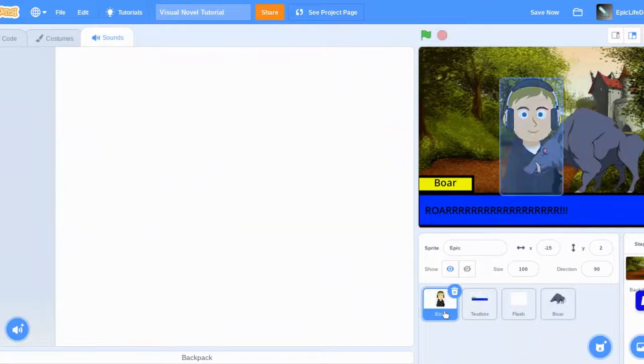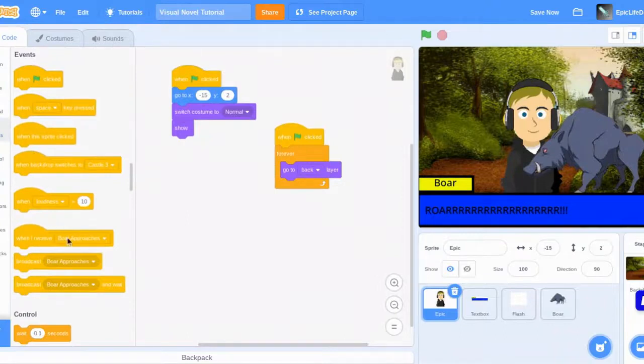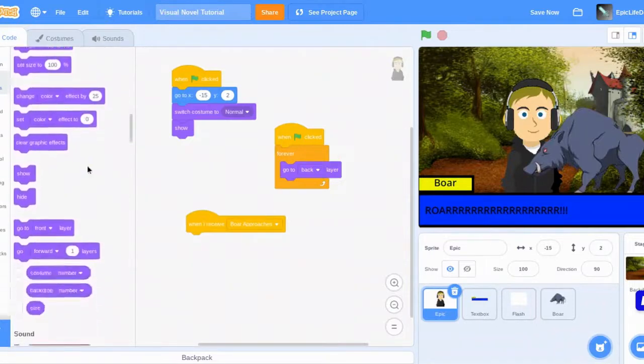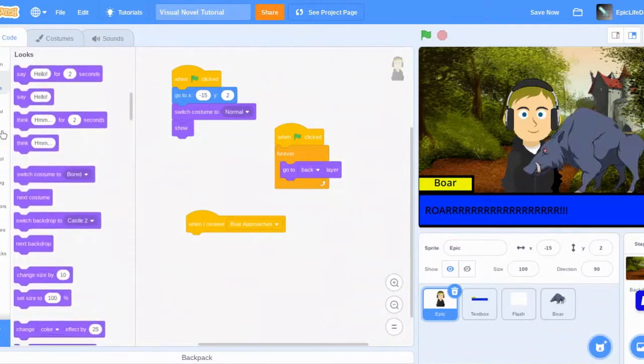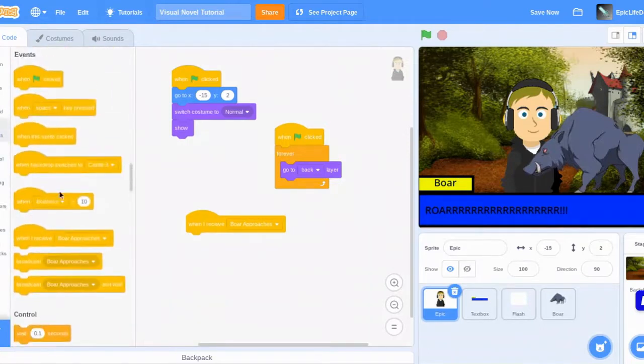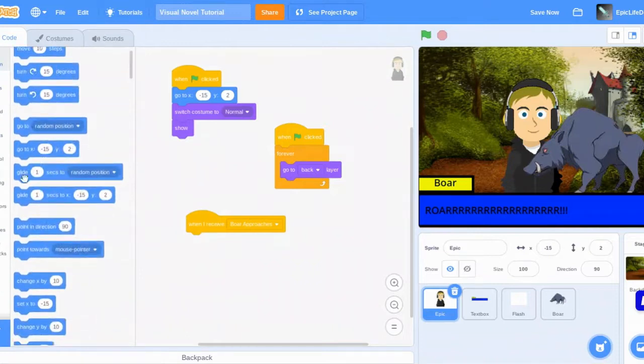And then what we forgot to do though was we need him, when I receive for appears, we want him to slide out like this. So we want him to glide. Movement. Glide to.